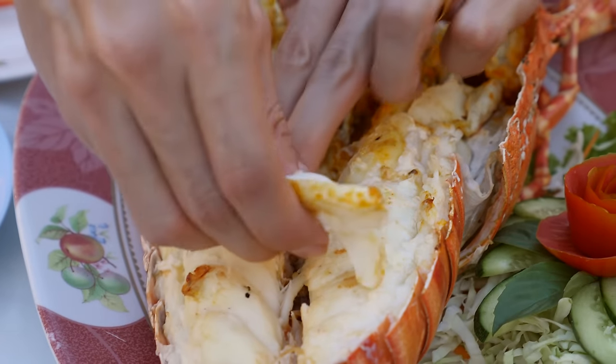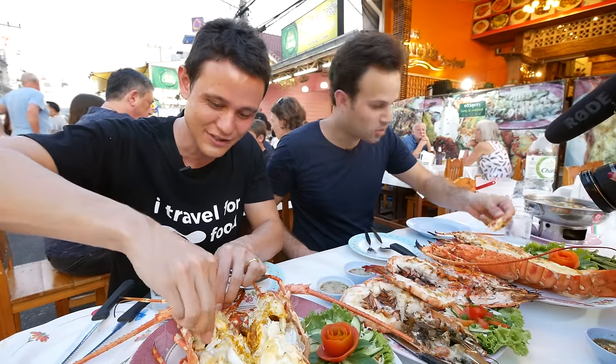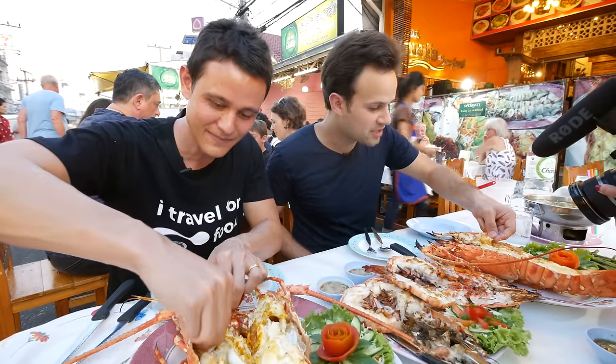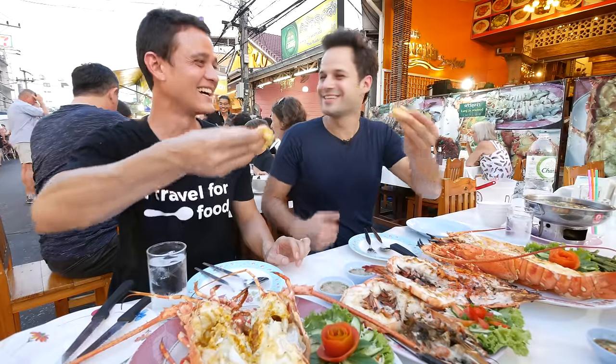Yeah, and I'm gonna take my piece and probably grab a piece and then dip some of that juiciness from the head. Yeah, that's a good idea. Dip the head juice in there. You gotta make your first bite count. That's for sure. Let's go in for the kill. This is a bite we gotta toast. Yeah, yeah. Cheers. Cheers, man.